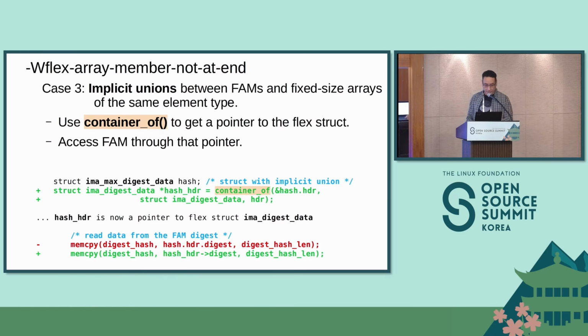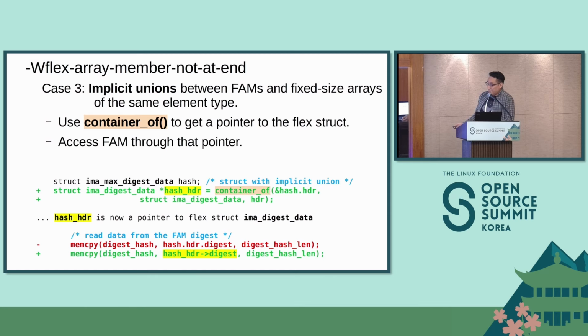We need to create a new variable of the type of the flexible structure, and of course, container_of. For those who don't know how container_of works, it's a cast, but a controlled cast, right? We pass a pointer to a member, and we are saying, okay, I'm going to pass you a pointer to this member, the name of this member, and also the structure that contains this member. So just give me the pointer to the beginning of that containing structure, right? So this is what is going on here.